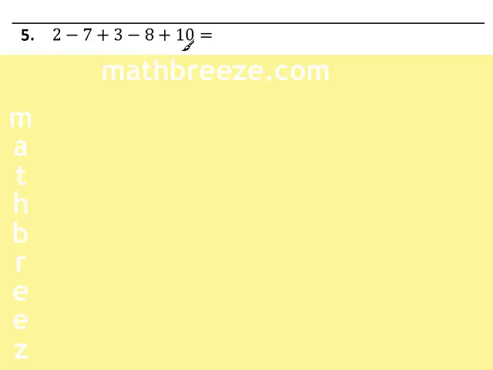And now we're combining a few numbers in a row, and we'll just do this left to right. So we'll start with 2 subtract 7. That's a smaller subtract a bigger, so the answer will be negative. 2 subtract 7, -5. Subtract, make sure the answer is negative, smaller minus bigger. So we have -5, and I'm going to just copy over the rest.